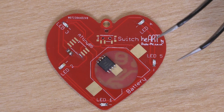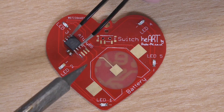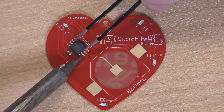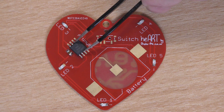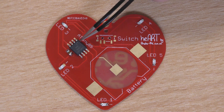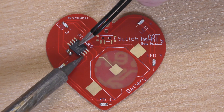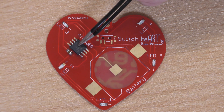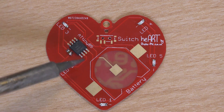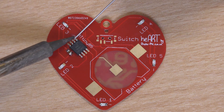Now mounting this chip is slightly different to mounting the LEDs but it still starts with mounting one pin. So what we do is line it up as best we can, heat up that one pin, get the chip in, take the heat away, and wait for the solder to set. As you can see it's lined up nicely with the pins. Now just pressing down on the top and heating that leg — we've now got the chip flat against the board. It's just a case of going round, usually starting the opposite pin diagonally from the first pin you've soldered — this will anchor the chip into place.